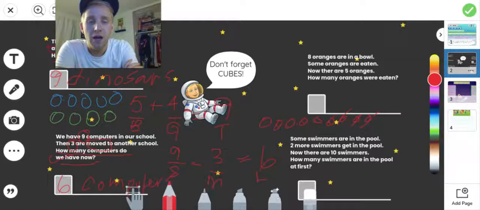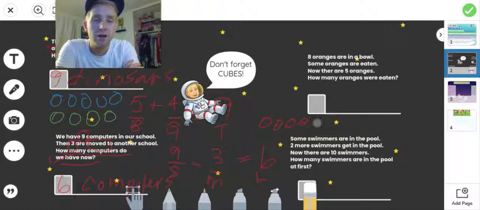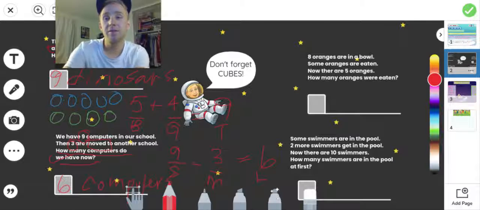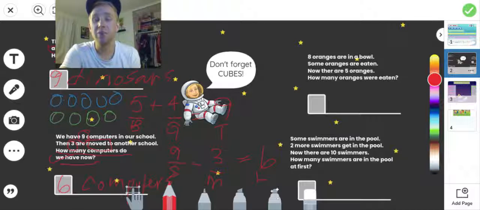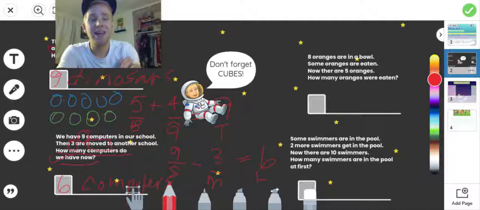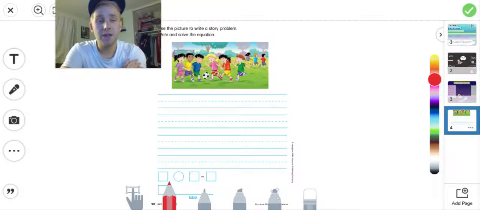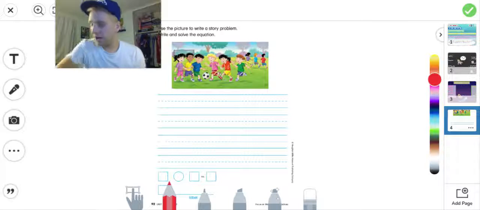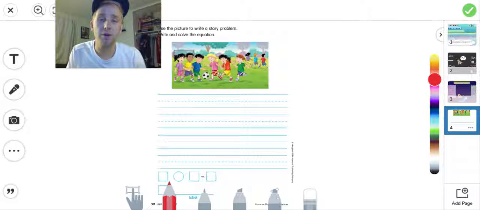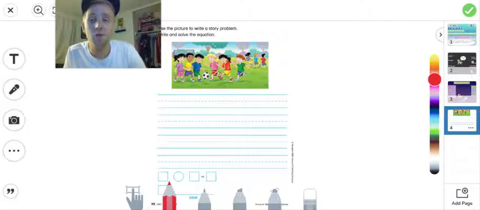All right, first graders, I will erase my little drawing over here so that there's space for you to work on these 2 problems today. I'd like you to practice on these 2 problems that I've left for you here on page 2, just as a quick reminder for you to go through and finish those up and refresh your brain on how some of those story problems work. And then I'd like you to hop on over into your workbook if you'd like to, or right here on this page, on page 92 in your workbook, you're going to write a story problem or write a situation in math for this picture.